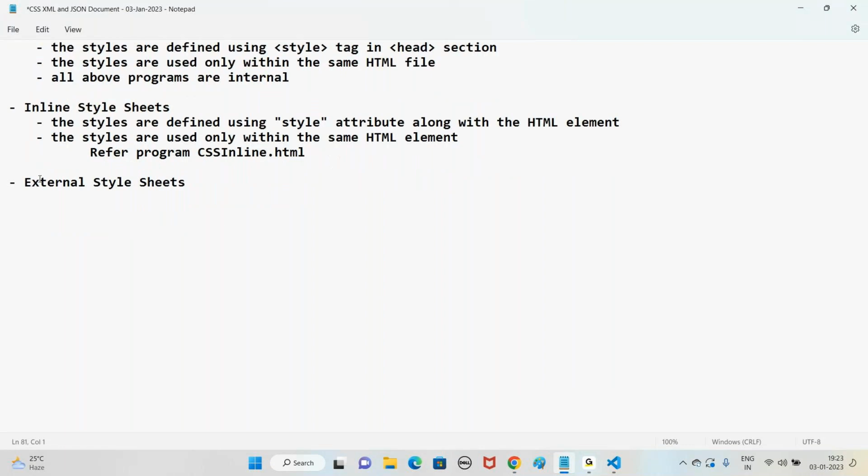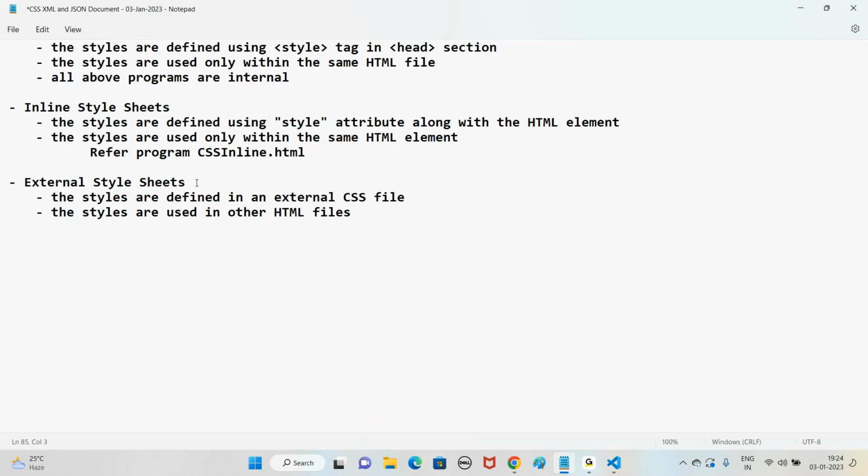The next one, external style sheets. This is important. The styles are defined in an external CSS file. We create one separate CSS file, which we call an external CSS file. The styles are used in other HTML files. You can use these styles in any other HTML files.